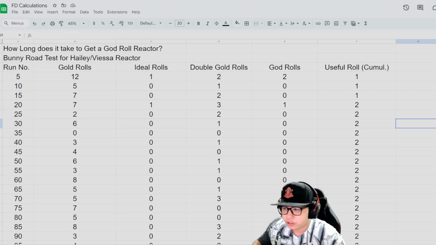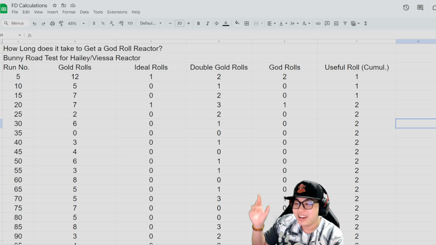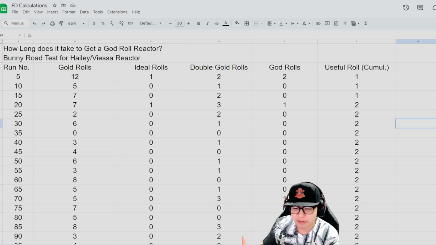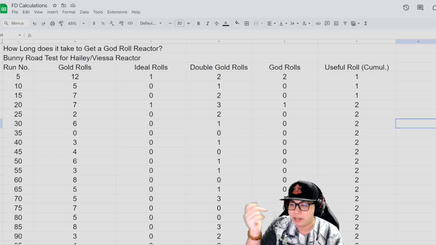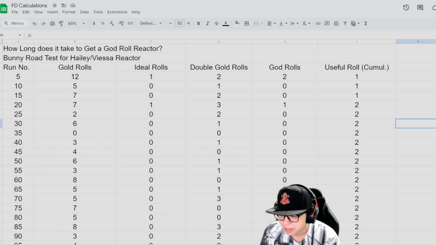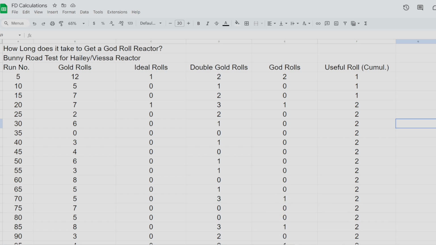Now, pay no attention to the run number, okay? Of course, spreadsheet. I'll remove my camera and discuss everything in a second, but pay no attention to the run amount. At first, I was tracking it every 5 runs. Then, basically, all the runs started blurring, so I just, every interval, like every 6 or 7 runs, or sometimes 3 or 4 runs, it just depended. Like, every so often, I would just check how many gold rolls, ideal rolls, all that kind of stuff. So, please pay no attention to the run number, because I did about 3 hours, and after 3 hours of reactor farming, I would say it was accurate up to about 35, and then it all just blurred into one. So anyway, let me remove my camera, and we'll go through the results.